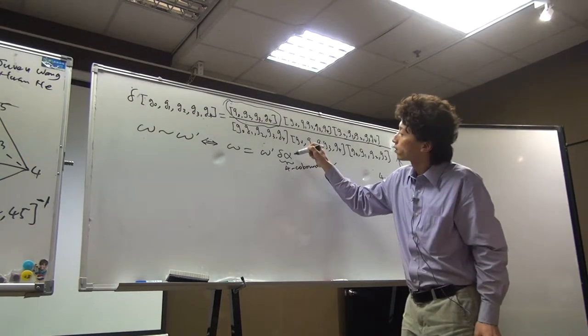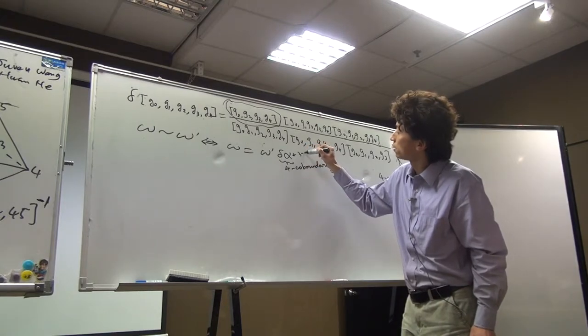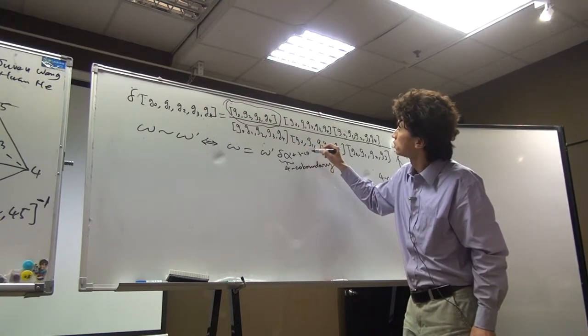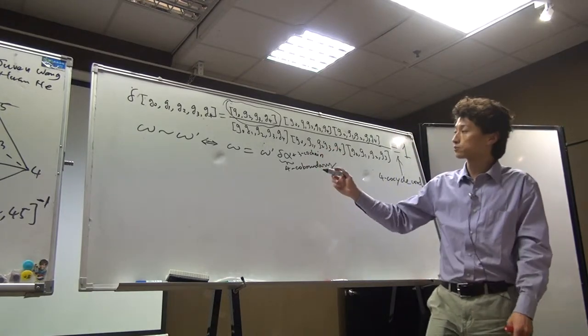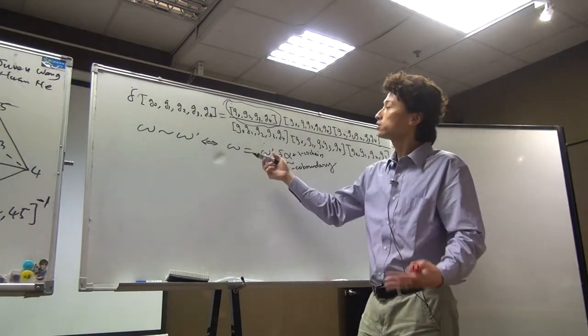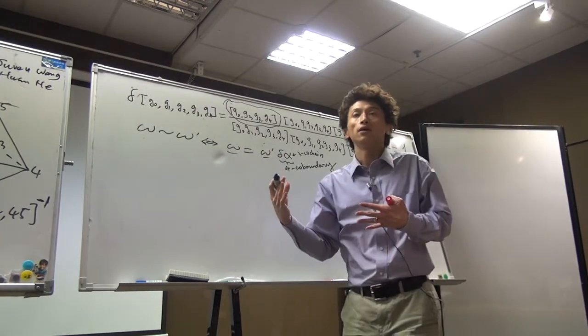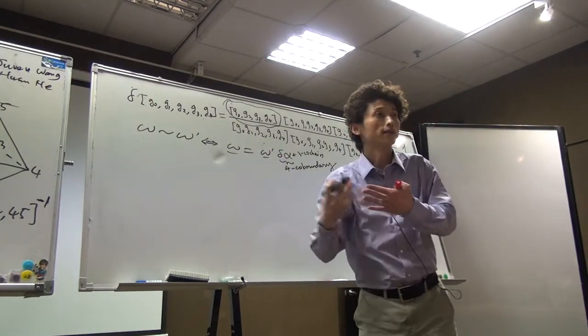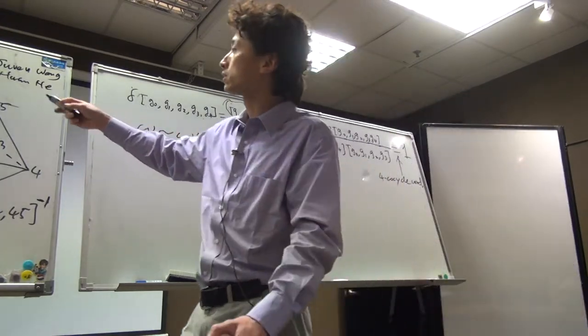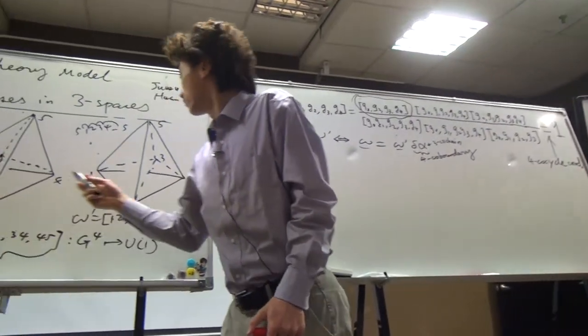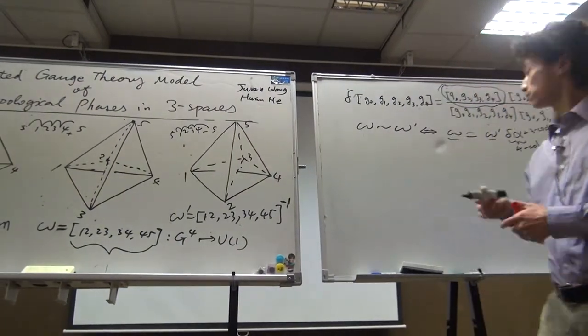Okay. And this one is a 3 cochain. But you don't have to pay too much attention to these mathematical details at this moment. You just need to keep in mind that there can be 4 cocycles that are equivalent to each other. So this cohomology group is actually a group of equivalence classes.